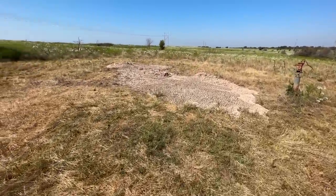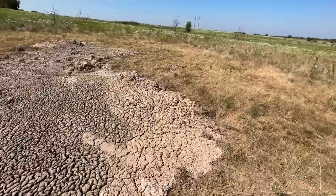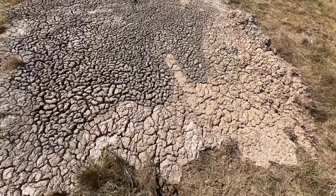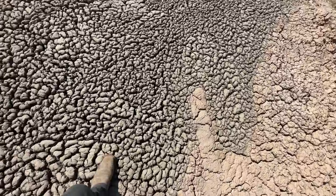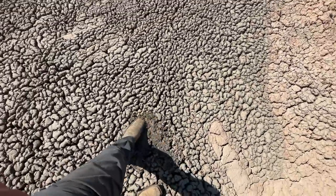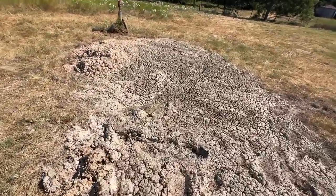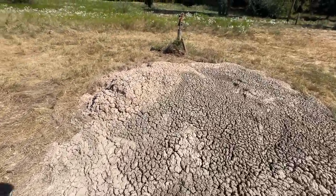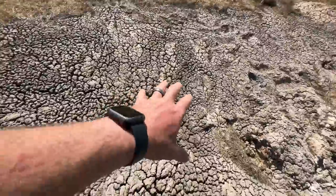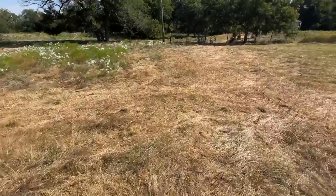Since we didn't hit, this is some of the mud that came out from anywhere from 0 to 160 feet. Didn't take long to dry up. This is an old hand dug well that they talked to me about. They didn't even look at it, but we drilled 20 feet from it mainly, and just not good.